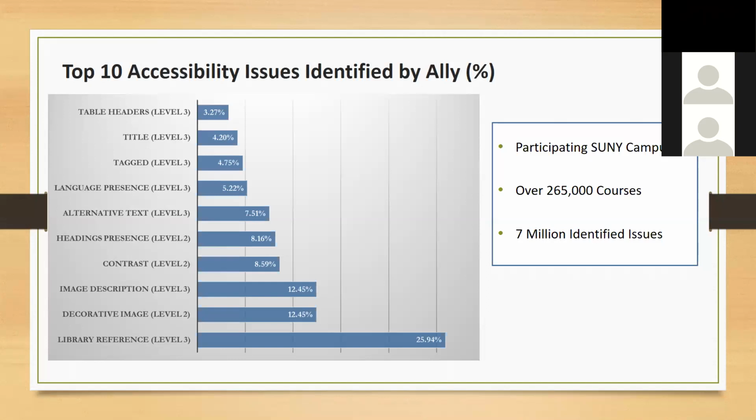There were a couple questions about campuses that don't use Blackboard and Ally, and asking about other options for that. A lot of the issues that get identified by Ally are actually Microsoft products or Adobe, and those products themselves have accessibility checkers within them. So that's one workaround if you don't have access to Ally, is just to use those accessibility checkers in Microsoft and see what gets identified that way.